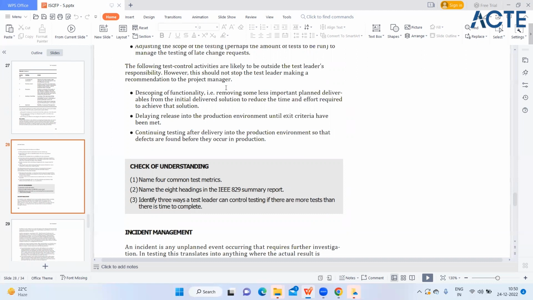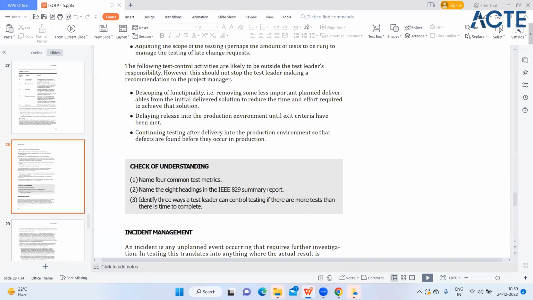So it's a kind of test control activities likely to be outside the test leader's responsibility. We all know we'll be having a test leader and then a test manager. Some of the activities will be planned by the test leader and some by the test manager. So these are the activities which are planned outside of the test leader, but maybe he or she can also be involved here.